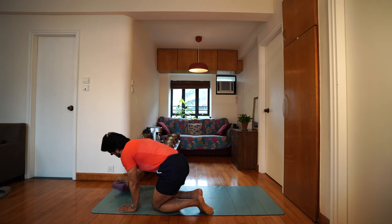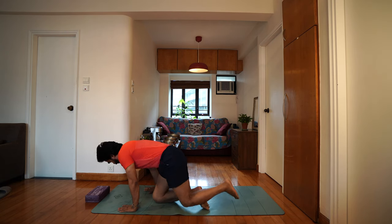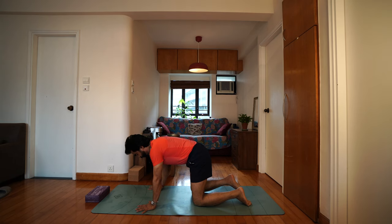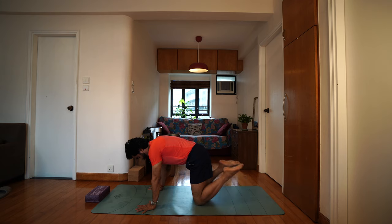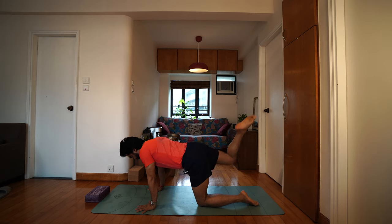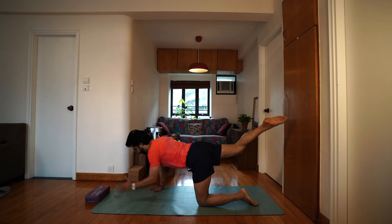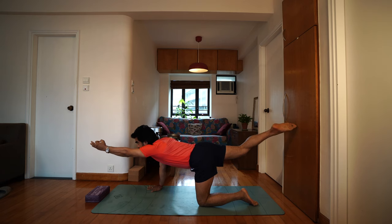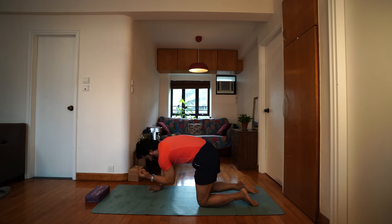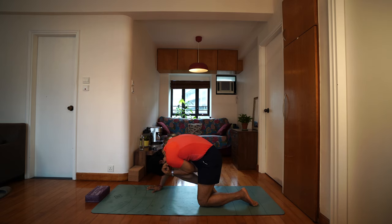Take the blocks off. Palms are below your shoulders, like this. Knees are below your hips. Toes pointing back. Raise your right leg up. Raise your left hand up. Breathe a little. Exhale, bend your knee down to your forehead, left elbow to your ribcage.